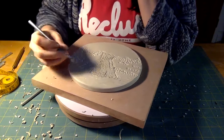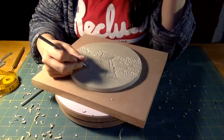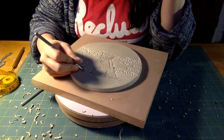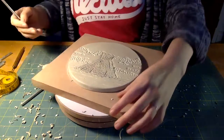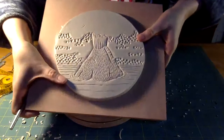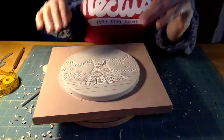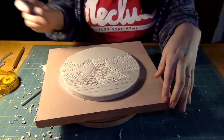For anybody who has firing access outside of Greenwich House, or who likes to fire at Cone 6, there are plenty of translucent or clear glazes on the market today that act like celadons without being true iron-based celadons. Amaco has an entire line of Cone 6 celadons that I think are really great, and they come in pretty much any color — so if you wanted this but purple instead of green, you're all set.